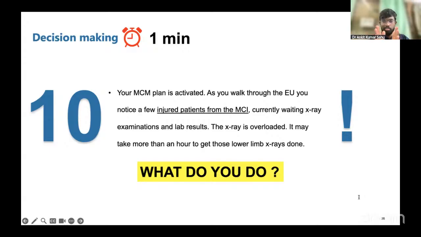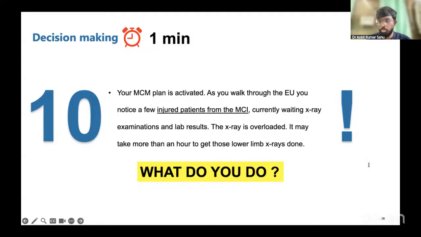But if your protocol is not well in place, as Ravi sir has correctly pointed out, you might have to take the middle pathway: send those patients to their own specific zones, and go back and tell the clinical leads or green zone leads, please don't send these patients to the X-ray. Do it clinically, and if the patient requires an X-ray, send them to the wards. So I think I'm clear on what Ravi sir has added and why we need a specific protocol for your hospital MCM plan, because these questions will come if you have not answered them previously in your protocol. That's a great discussion with Ravi sir and all other participants.